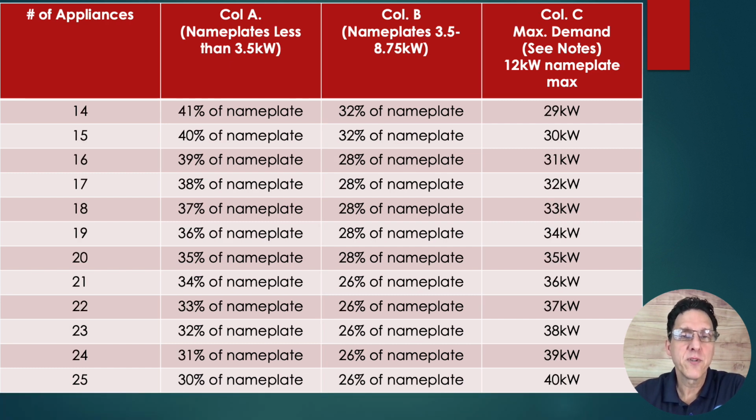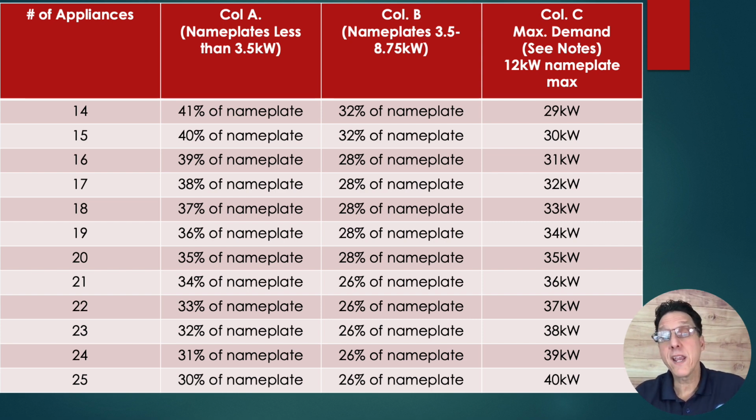We're just scrolling through the table here, looking at some of the demands in column C. So for example, let's say we had 20 appliances. Maybe we don't have to do any math. We just look at the group of appliances. We have 20, read the info in column C, 35 kW. That's it. We don't have to do any math. We just read the number in column C, but that's if they're all the same rating.